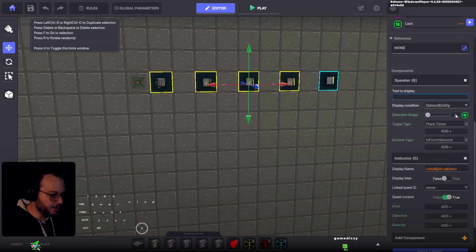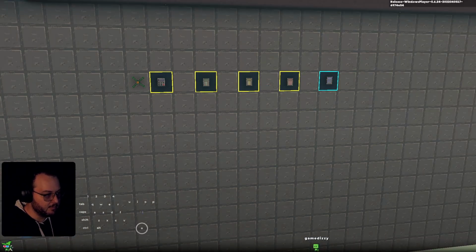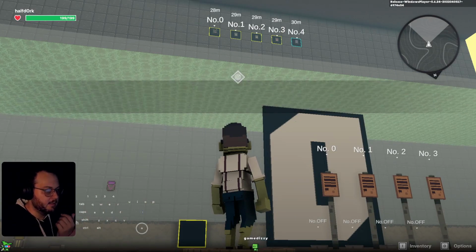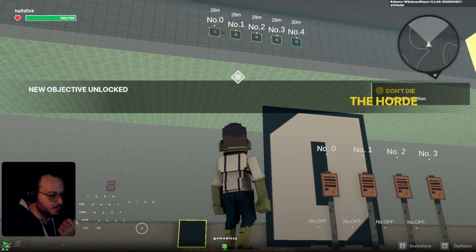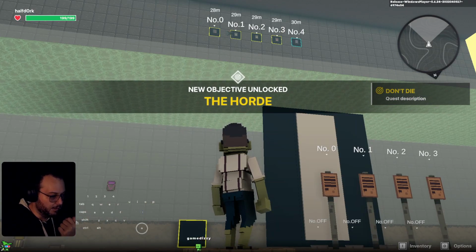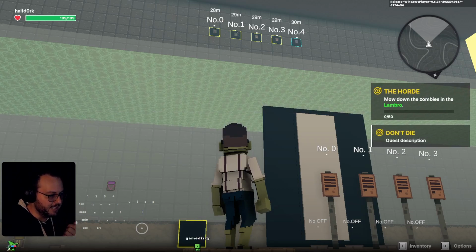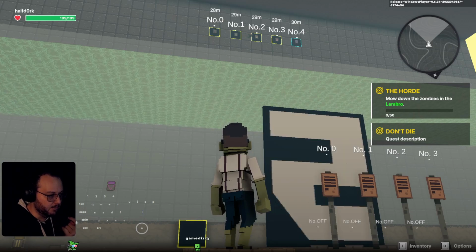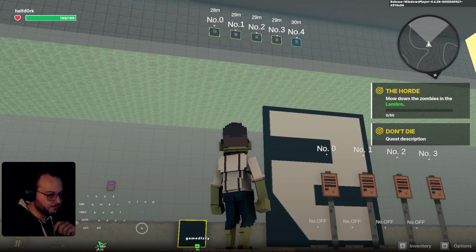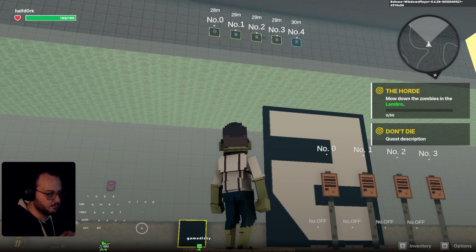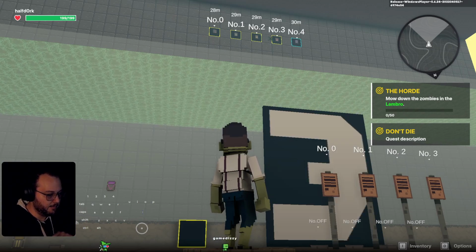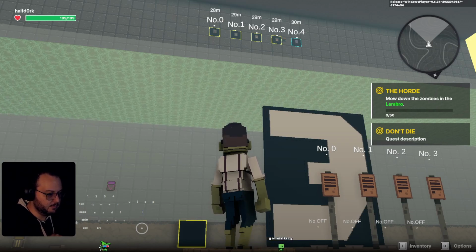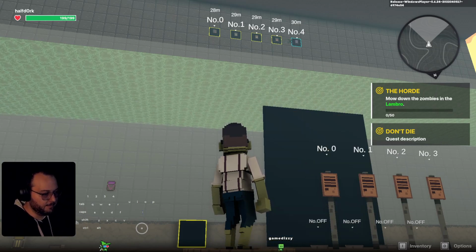Let's just up the range, just for testing. So 0. 1. So it did have something to do with the detection range. 2. 3. And then 4 should turn it off. 4. Cool.